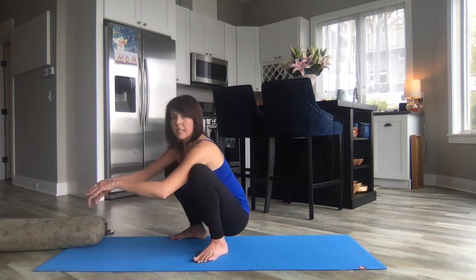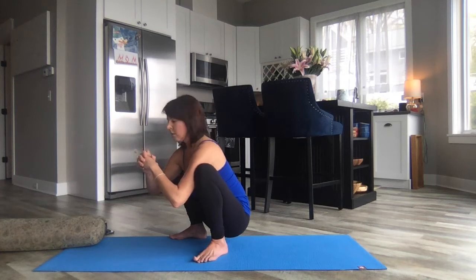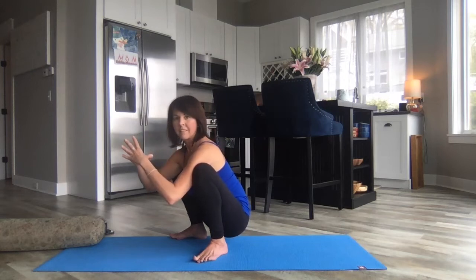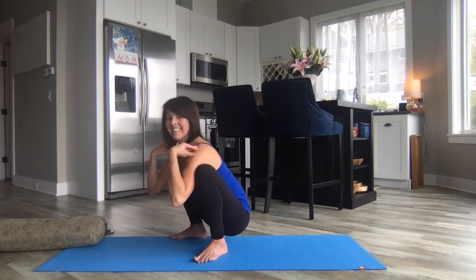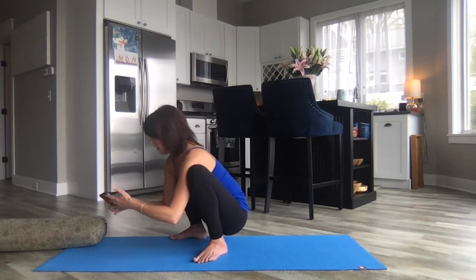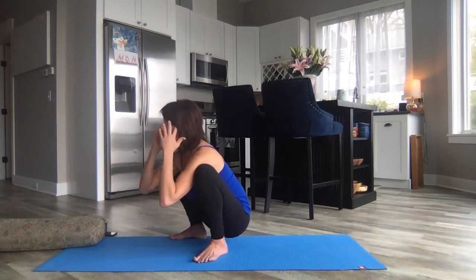When you've established your position that you feel like you can hold for the next few minutes, go ahead and do that. Let your tailbone drop. Keep your back as straight as possible if you can. And relax through the shoulders. Try not to slouch, right? Easier said than done, especially if you sit at a computer or desk all day. Okay.